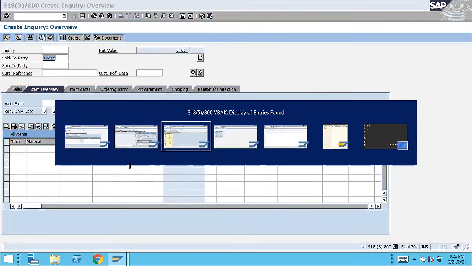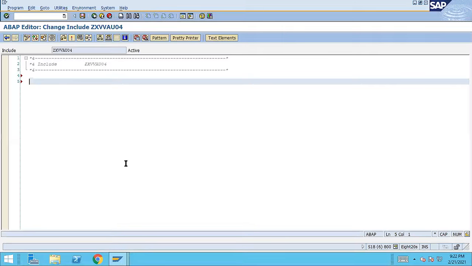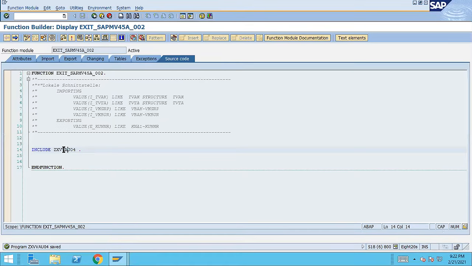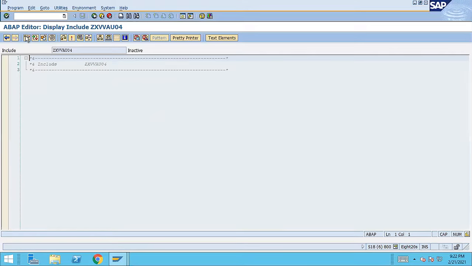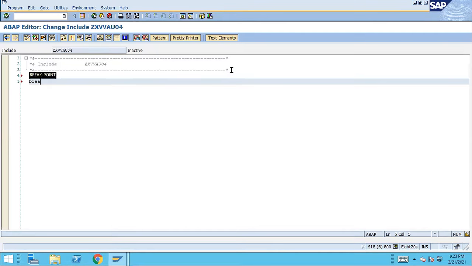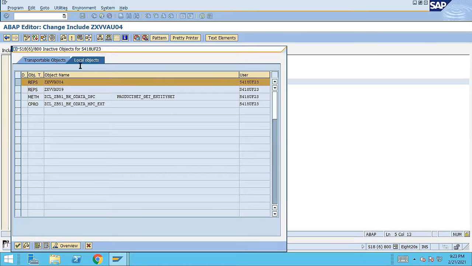Now let's go and put the breakpoint over there, and we will analyze in which table the data is coming, in which structure the data is coming, so that we can put the select query and write the code. So breakpoint here, just save it and activate it.